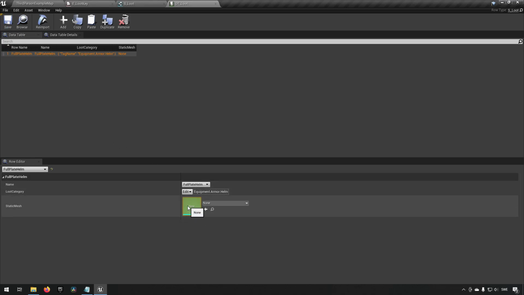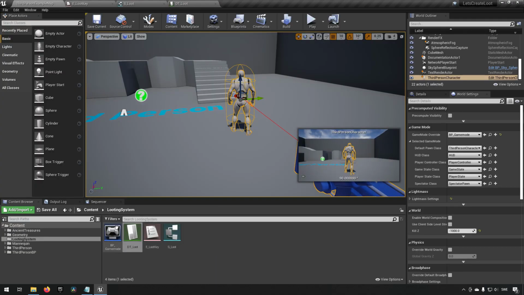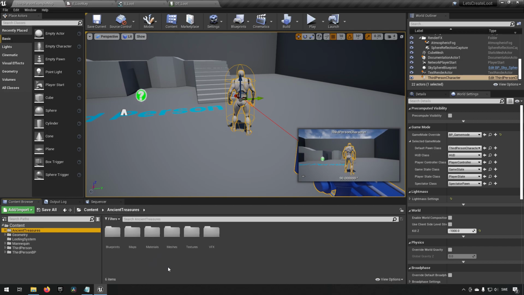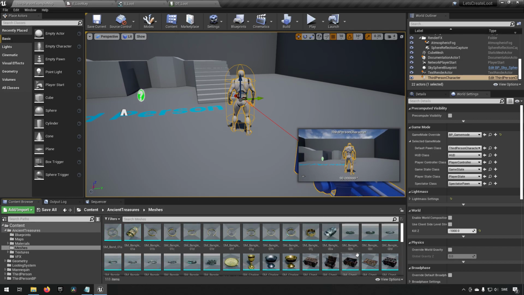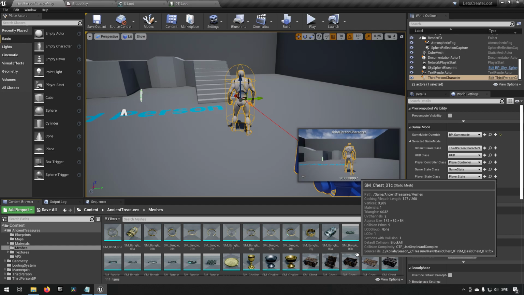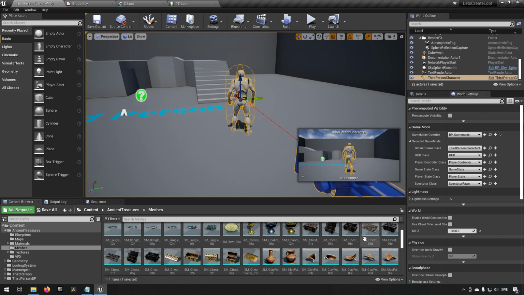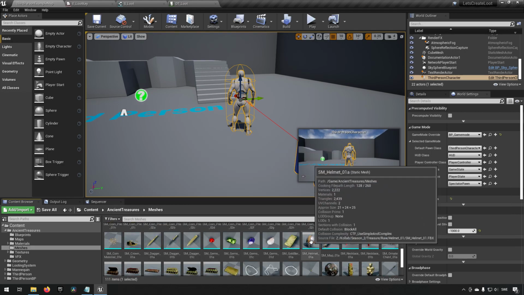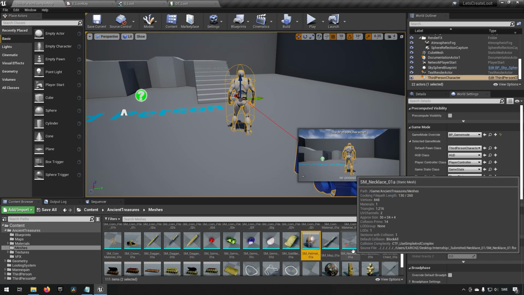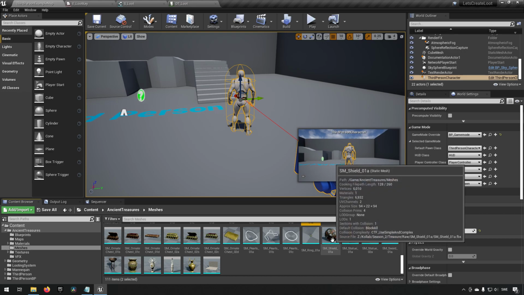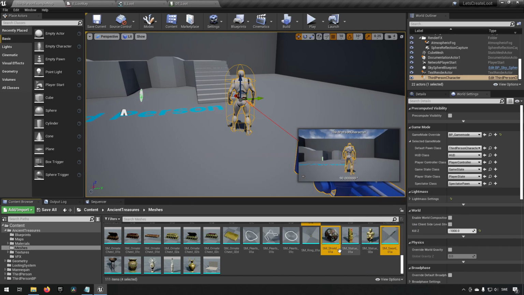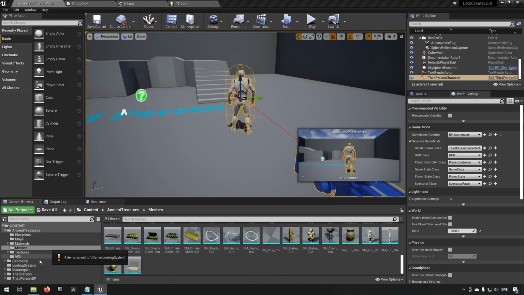Then we can choose a static mesh. For static mesh, this is where we will be using the different assets that we imported. So going to the assets, we have the ancient treasury over here. We open up the folder called meshes. And for me, I'm going to be choosing a few of these. You can choose others if you want to. I'll be choosing the SM Bangle 02. I will be choosing the SM Helmet 01. I'm holding down Control to mark multiples. We'll get the SM Shield 01 and the SM Sword 01. We'll drag these over to our folder and we'll say move here.